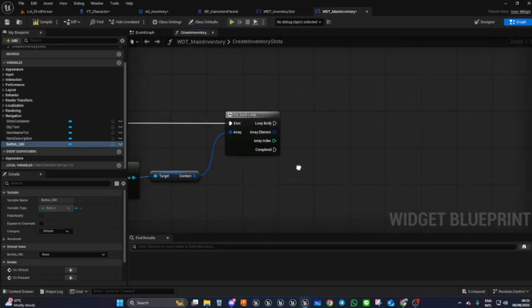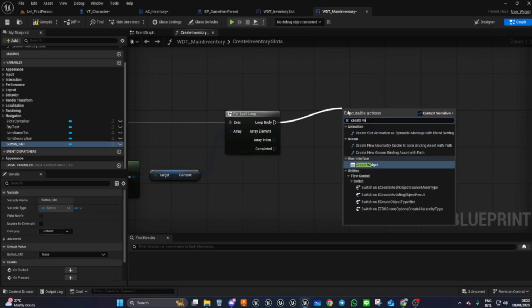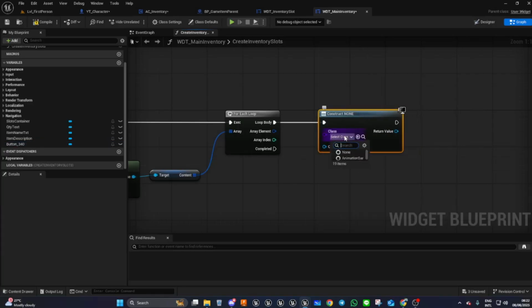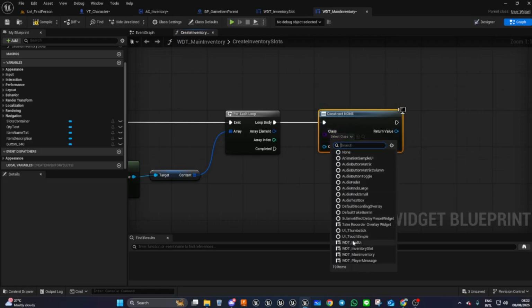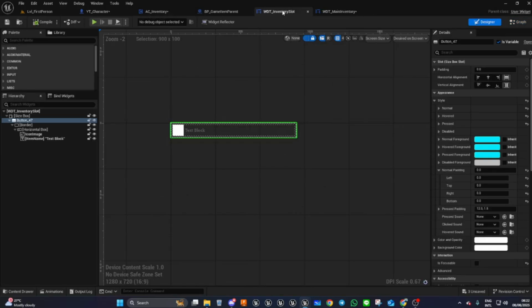So from the loop body, we're going to say create a widget. And the widget we're going to create is the inventory slot. It's asking us for an item. Remember when we made the inventory slot?